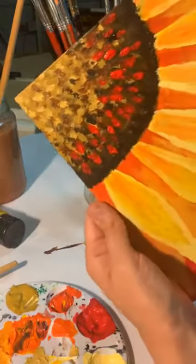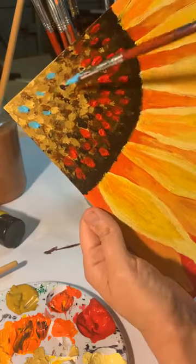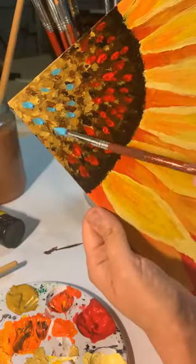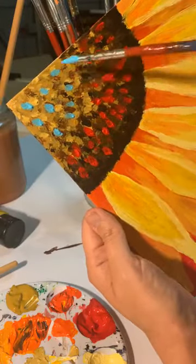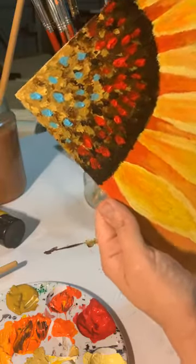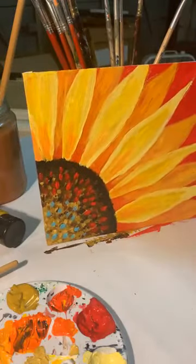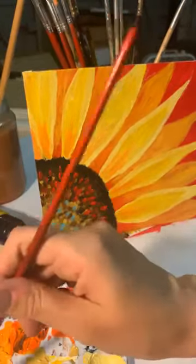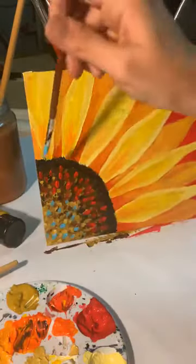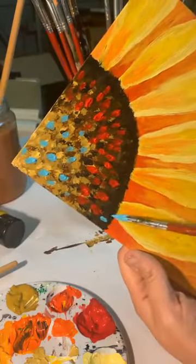Let me scoot my paint out of the way. The yellow part of the seed pod. Just a few, just for a little drama, and you'll see why in a second. Because I don't want them too even. But just a little for fun here. It's a little too uniform, but that's okay. Because now, you know what? I'm gonna add a few more. Hold on. I'm gonna add a few more out here.